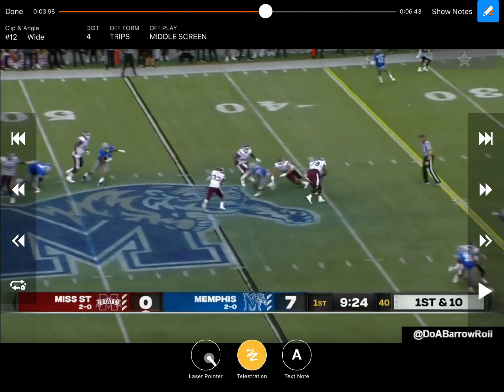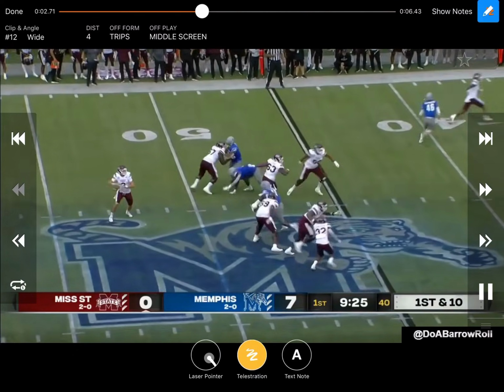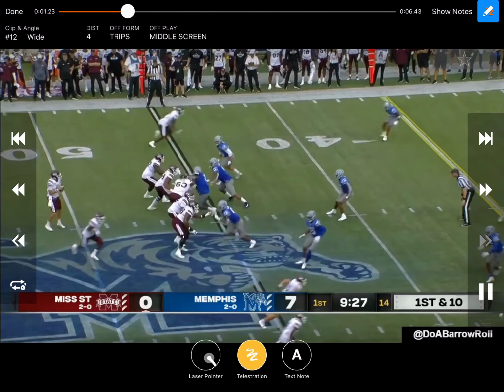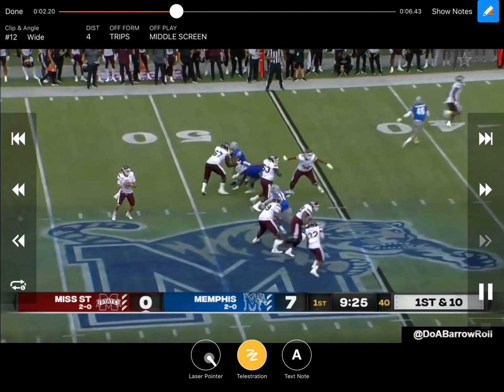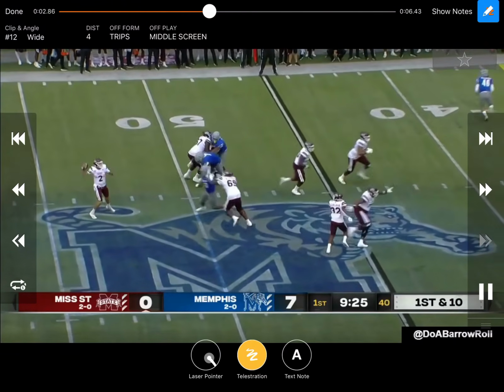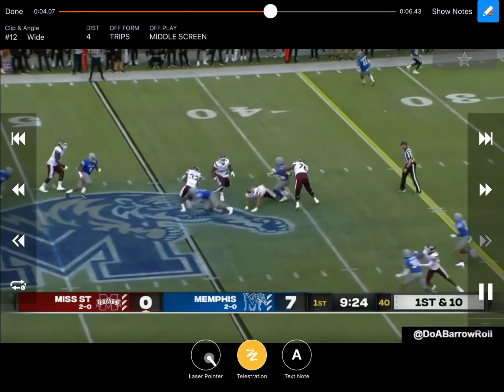Still get the completion. You got bodies right there, 3-on-2. But right there, that linebacker slices in. It makes a really good play. But right there, you can see how it kind of jumbles it up. If that tackle is the one that's having to release, especially if he releases kind of late, it jumbles it up. He has to avoid that. And I think that's probably one of the big reasons they wanted to make this guy miss and create a decent play right there for Mississippi State.